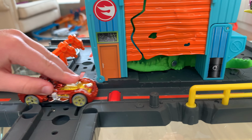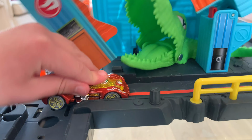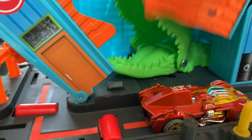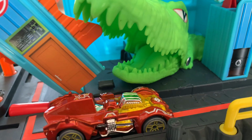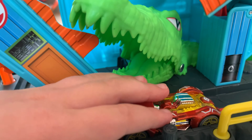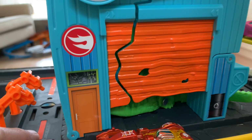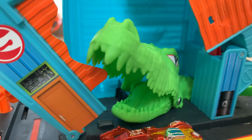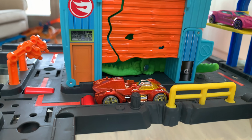Okay, roll your car over nice and slow. Okay, one more time. Back up again. Oh, hi. Hello. I'm Melvin. Hi, Melvin. I'm really a nice alligator. You are? Yes, I am. That's a pretty cool Hot Wheels car you have. Wow. Guys, Melvin the alligator. Let's see if he can open up again. Oh, thanks for having me, guys. Bye, Melvin. It's been a great chance to meet you, isn't it?